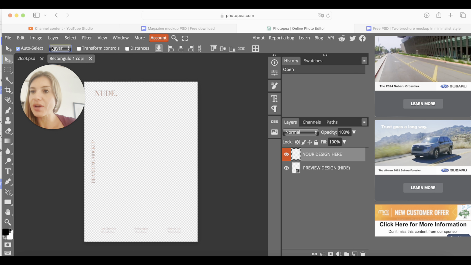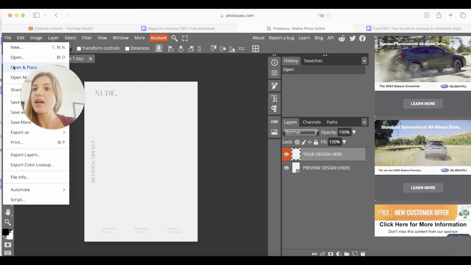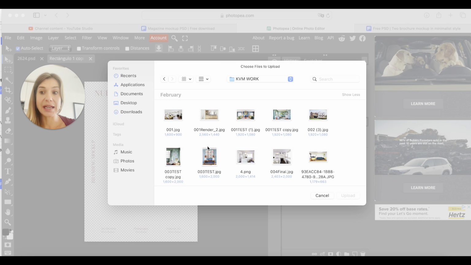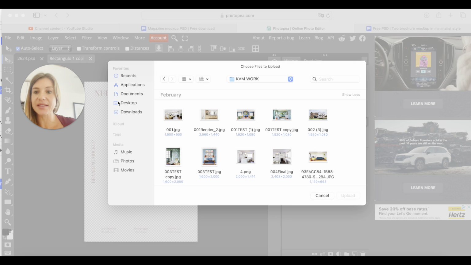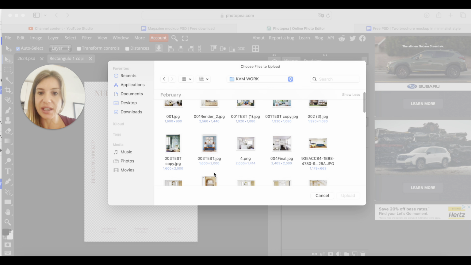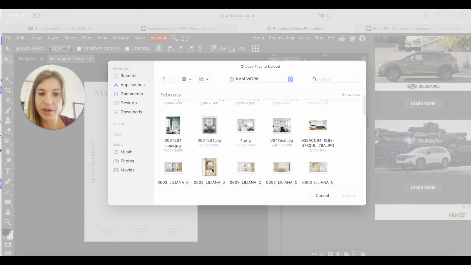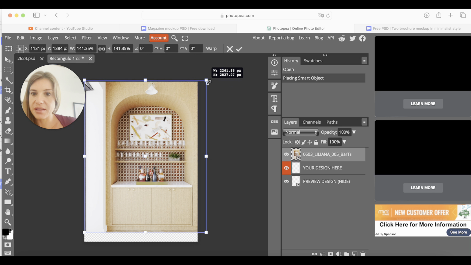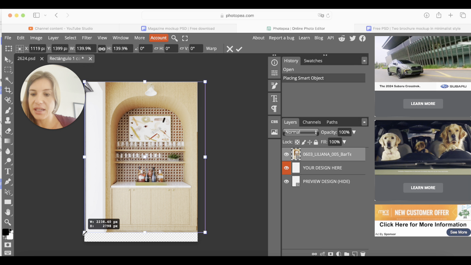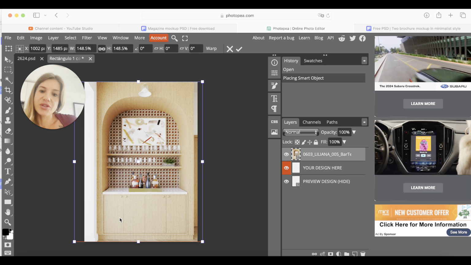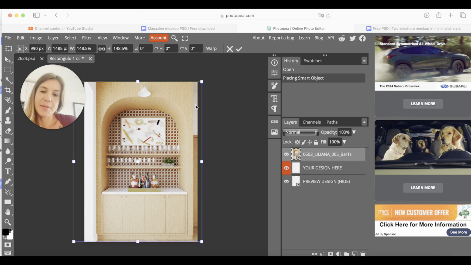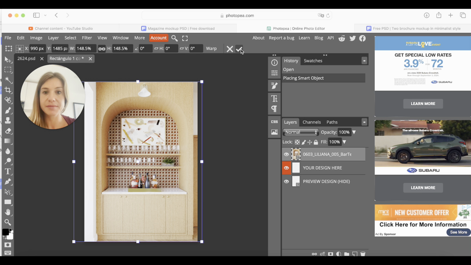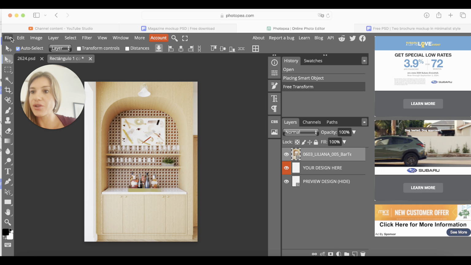And what you want to do is to go to File, Open and Place, and then you're going to look for a project. So the ideal is to look for a project that will be the same format as the page that you downloaded. So let's say that we are going to download this one, upload. I'm just going to drag it so that it fits nicely. We did the 3D render for this. We didn't design it, but I'm going to use the 3D renders to showcase what we can do for 3D rendering. So here you go, and then you're going to go to File.